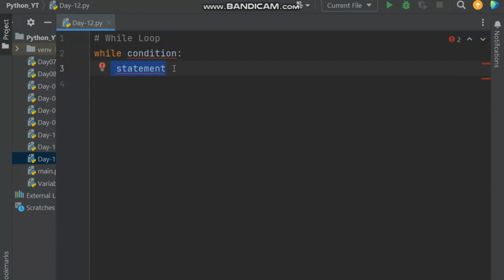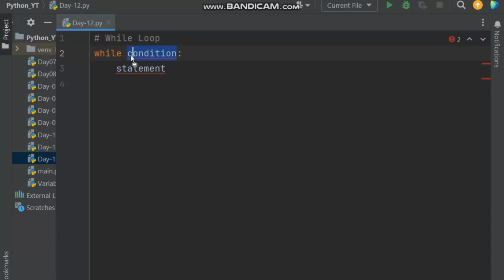The conditional expression is verified again when the complete code block has been executed. This procedure repeatedly occurs until the conditional expression returns the boolean value false. Until and unless the condition gives false, it will not stop. If the condition is true, it will keep executing repeatedly.